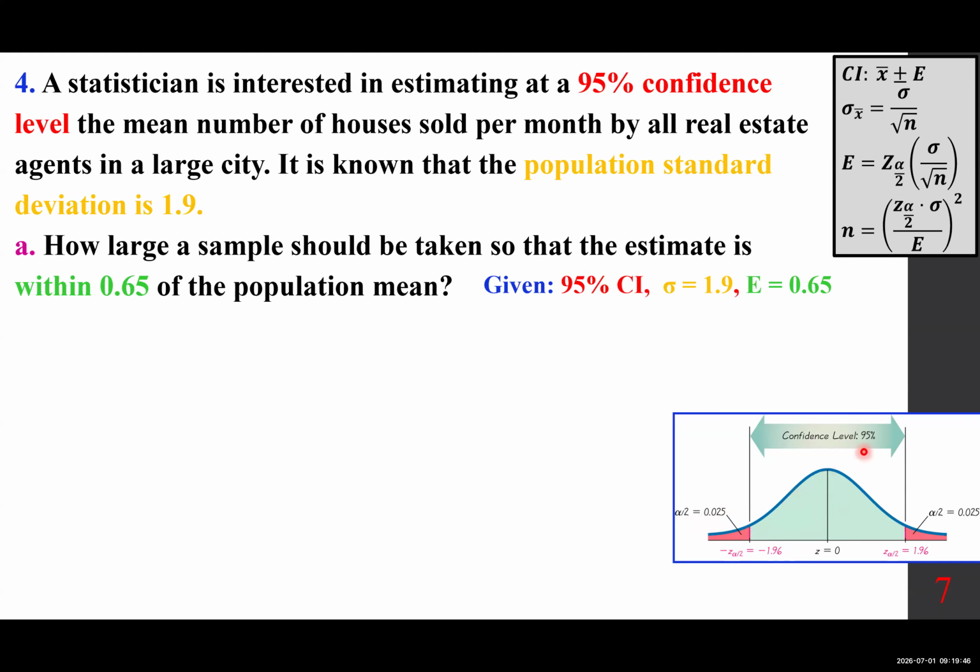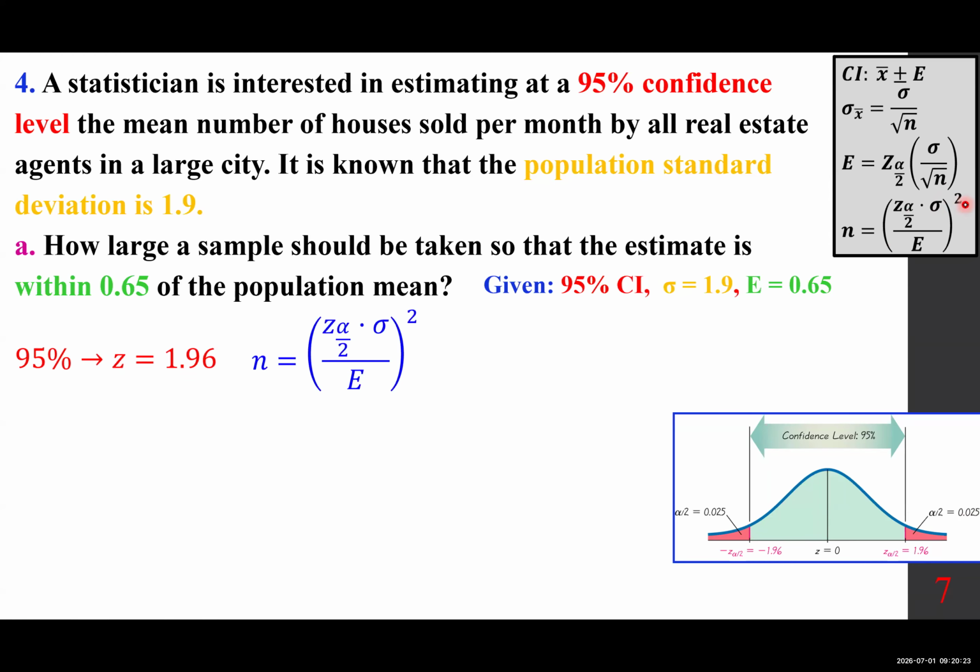So the total tail is 5%, 1 minus that. 2.5% in each tail, and the answer is positive 1.96 here, negative 1.96 here, okay? By the way, the tails are called the rejection region when we discuss the test of hypothesis. So having said that, now we got everything. Into this formula, we put everything that we got with the value of Z. So you put the positive value, although even if you put the negative, it makes no difference because it's being raised to the power of 2.